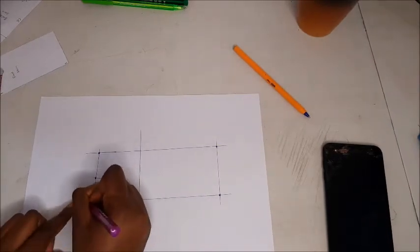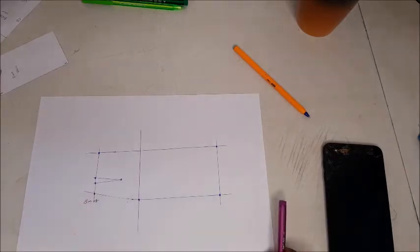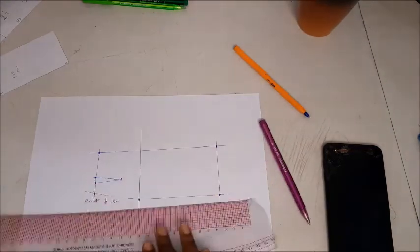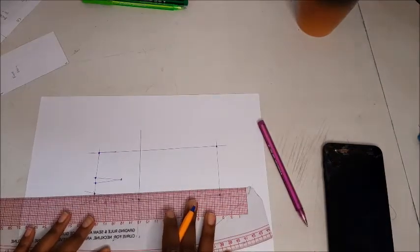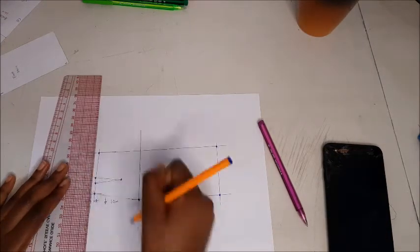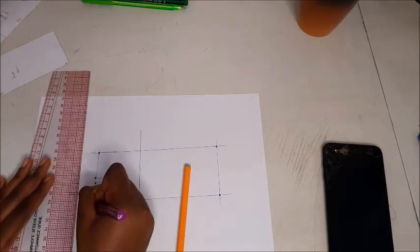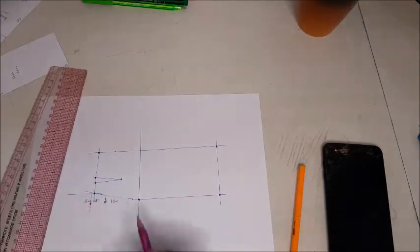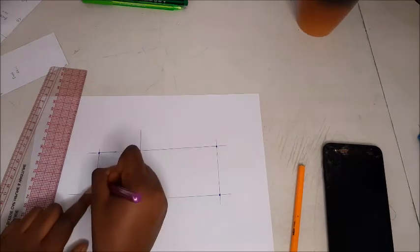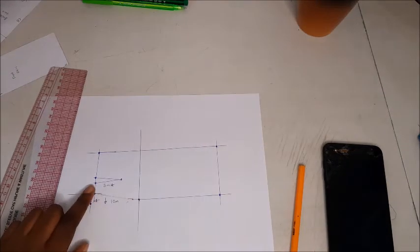And starting there, we're going to move 3 millimeters outwards, horizontally to the left, and 10 millimeters downwards, according to this video, remember. And also, even here, I'm using my balance points. I will be definitely doing a video of a proper close-up on how to use a balance point correctly, or balance line correctly, because I think for this video you don't get it much, but I hope you can understand it.